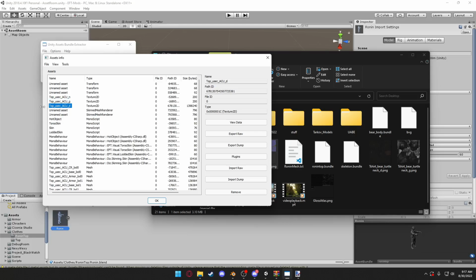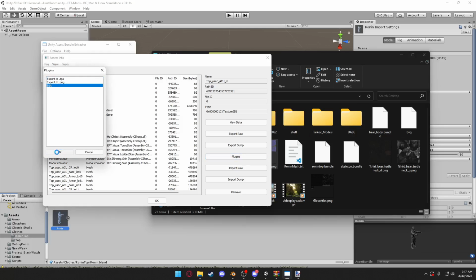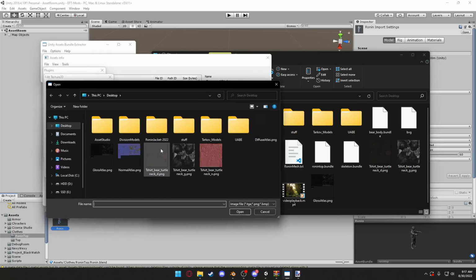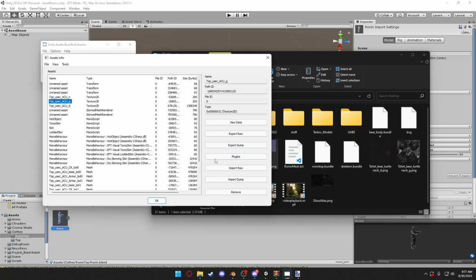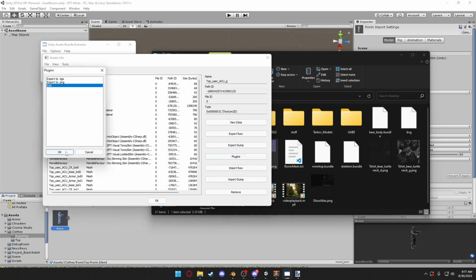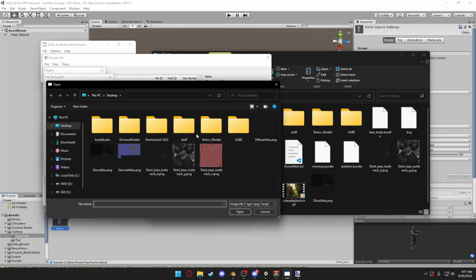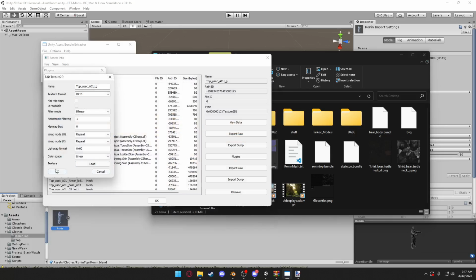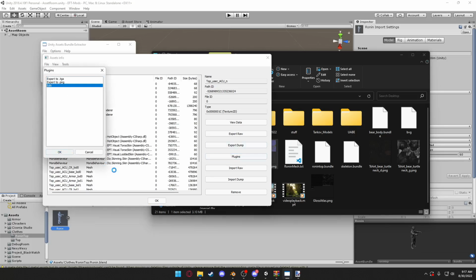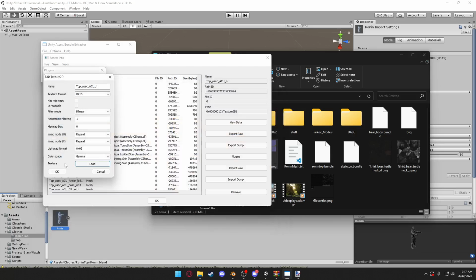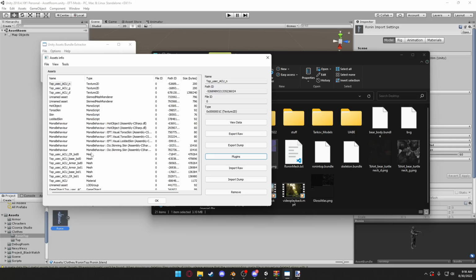So we're going to use AssetStudio. We're going to go to plugins, edit. Now this is our diffuse texture, so we're going to use the diffuse atlas. Now go to gloss, edit, and then do the gloss atlas, boom. Now I'll do the same for the normal map, and that should be the textures done. And then done, boom. Okay, now we have our textures.